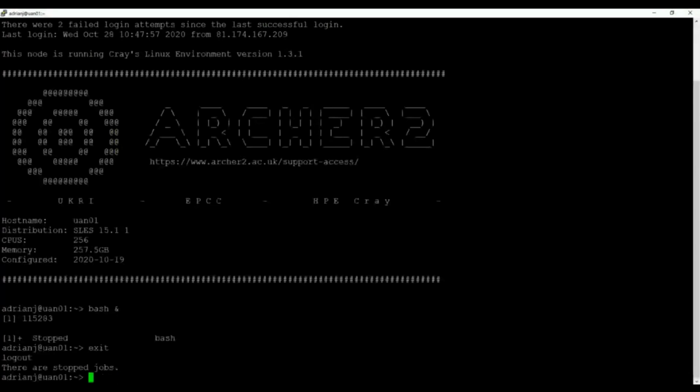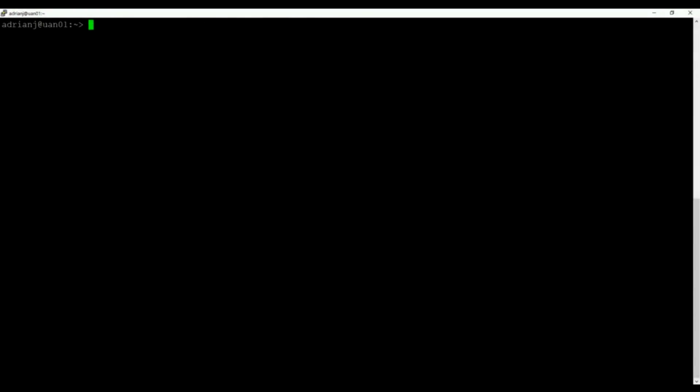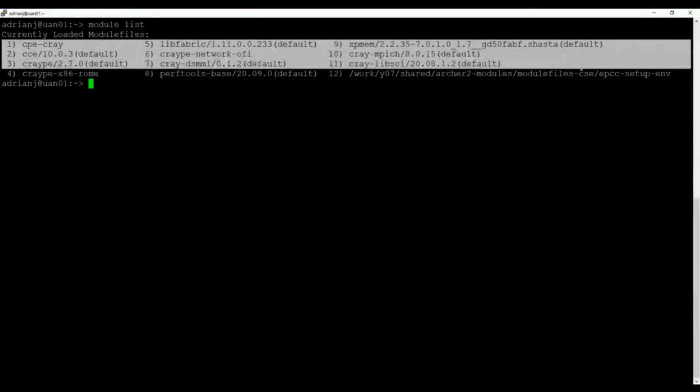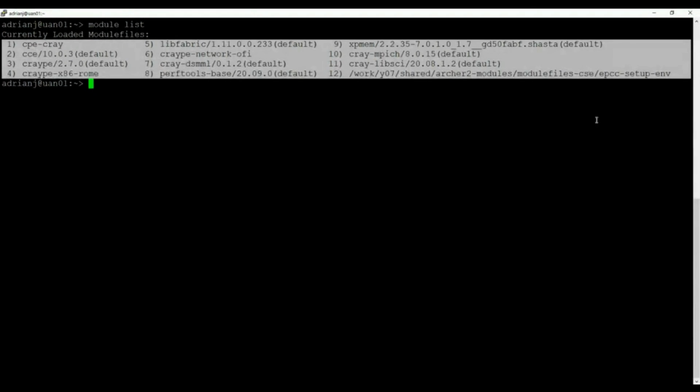And so if I type this command module, in fact, let me clear this. So I type this command module, and then I type this command list. I've not done anything at all for this account when I've logged in. I've just logged in, and you can see I've got a number of things that are already set up for my application, for my terminal.